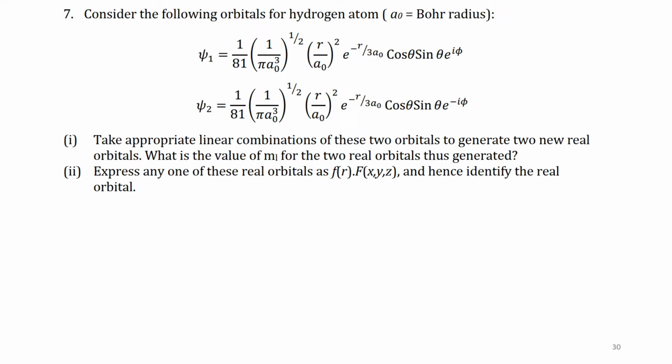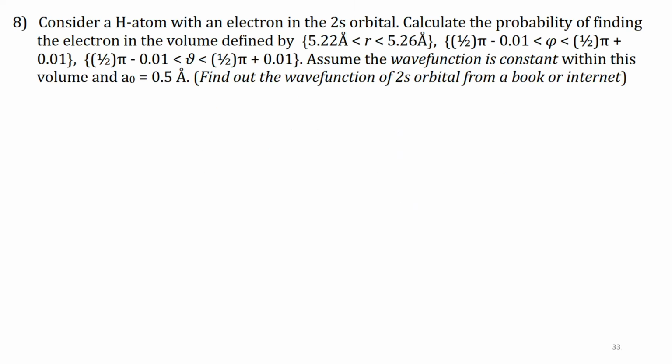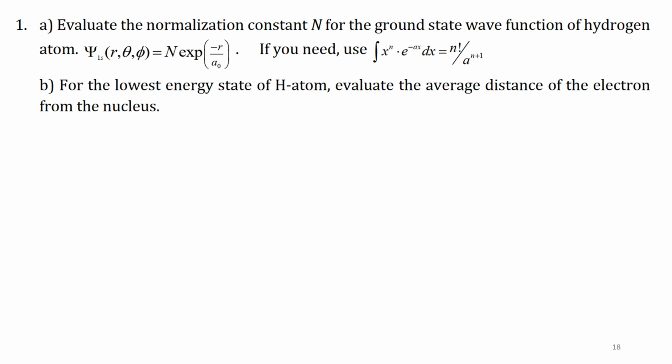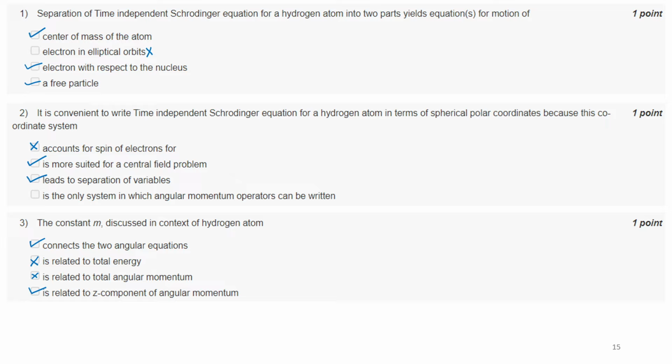now another very important question from here, you can use this psi 1 and psi 2 and take a linear combination to see what kind of real orbitals can be generated, and maybe some other similar questions are there. So I will urge you to solve these questions by yourself, and the next day we'll meet and we'll solve them. For now it is almost 9, so we can stop today and we'll meet on the next day.